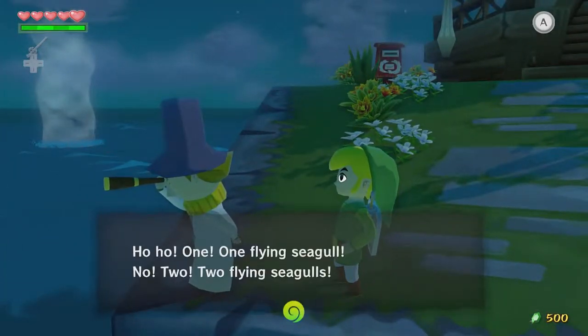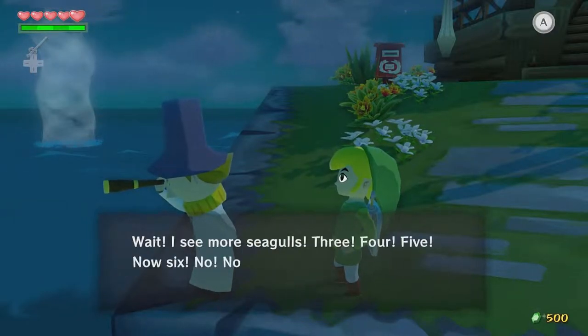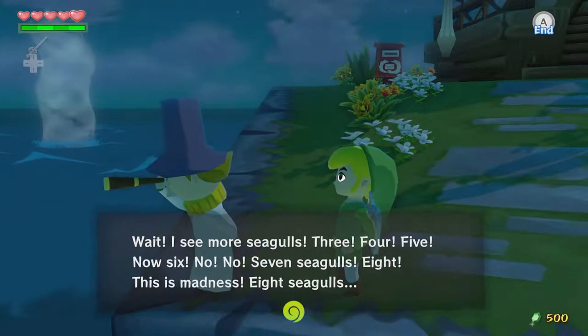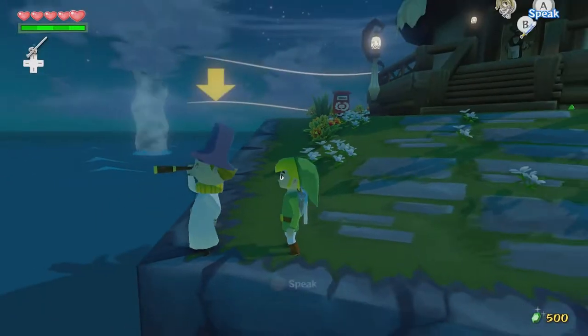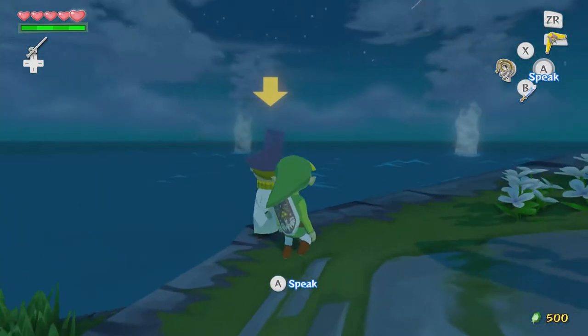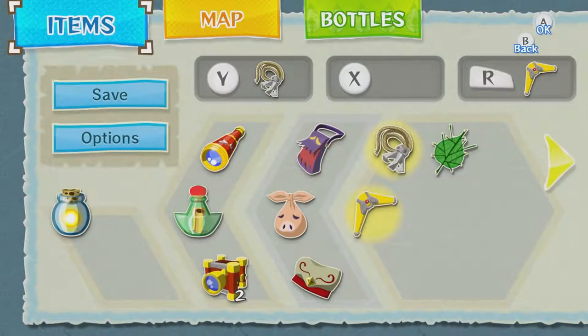Ho ho! One flying seagull. No, two flying seagulls. Wait, I see more seagulls. 3, 4, 5, now 6. No, 7 seagulls. 8. This is madness. 8 seagulls, huh? That is actually a hint towards something.